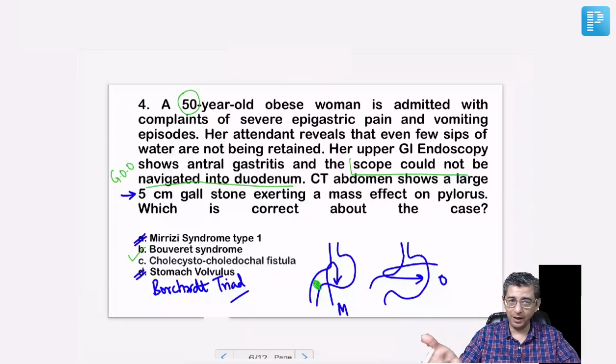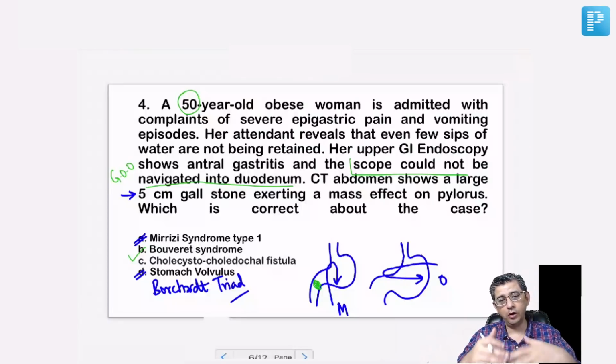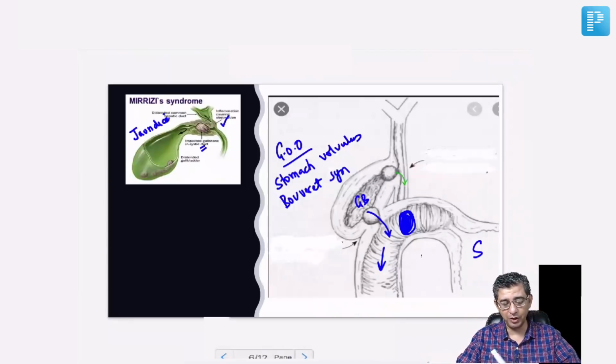I'm sure most of you are doing that, but I just wanted you to get into the groove once again, as I'm saying repeatedly in this discussion, because my inbox is full of one simple message: sir, I'm not able to focus. So switch off your social media. That's the only thing I can say, because on social media so many people will be saying so many things, so obviously there are bound to be distractions.